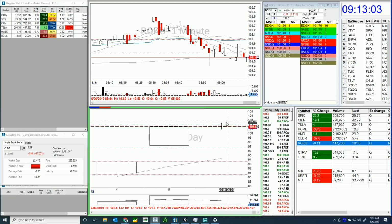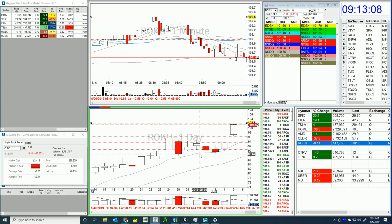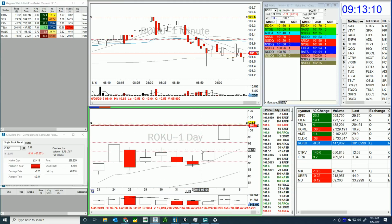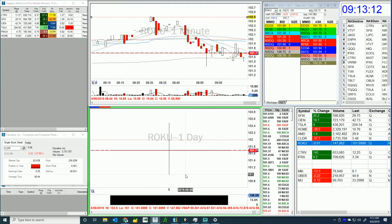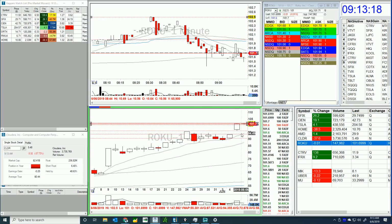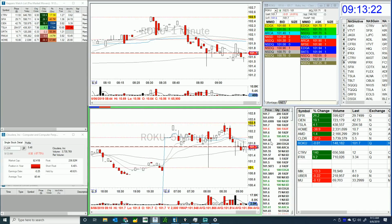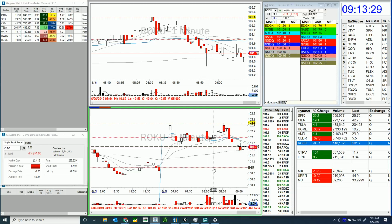All-time high, guys, sitting at the high of the pre-market, 102.50, and then really you have nothing much above that. Low of the pre-market is at 101, so we'll mark that down there, and then you have a nice big drop here to go to the next level, the low of yesterday. So I think Roku will be interesting. I'm not going to watch it today because I think there's a lot on here. Actually, you know what? I'm going to go through this again in detail. Let's keep Roku on here because I think Roku could be very exciting today.